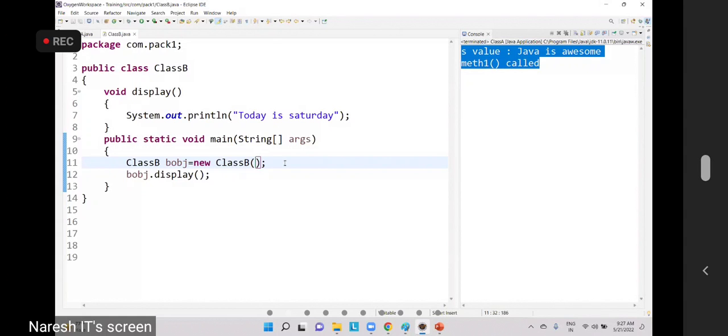In every Java program, please listen, guys. In every Java program, by default, the Java compiler will provide a default constructor in your program if you are not writing any constructor.